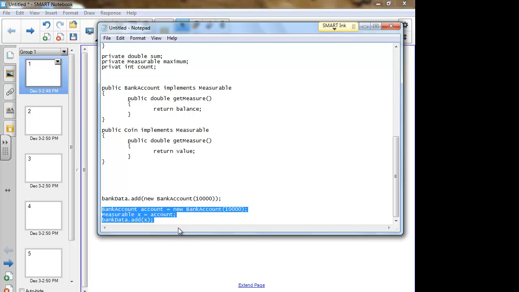So you can't call getName on Measurable max, because Measurables don't have a getName. All they have is a getMeasure. So you have to cast it back to go from the interface to the class. But you can only do that as long as you are absolutely sure that max is, in this case, a coin. If it was a BankAccount, you're going to have problems again. You're going to throw an exception and terminate.